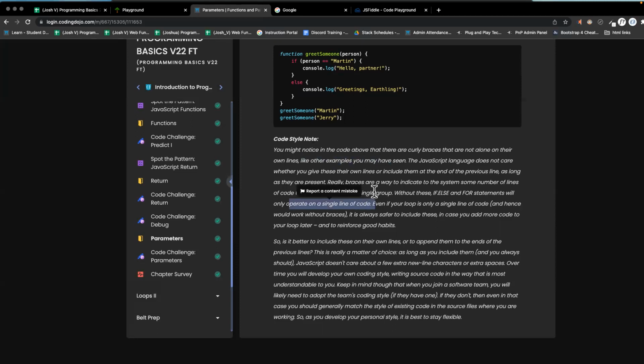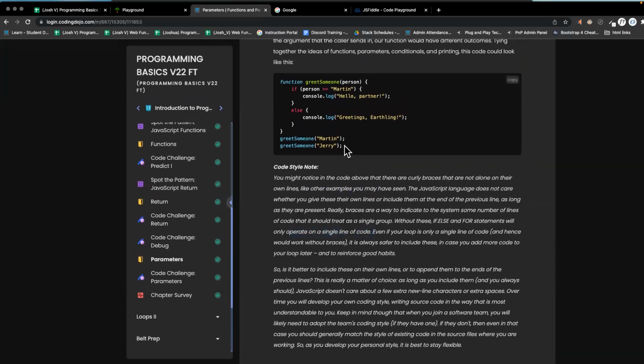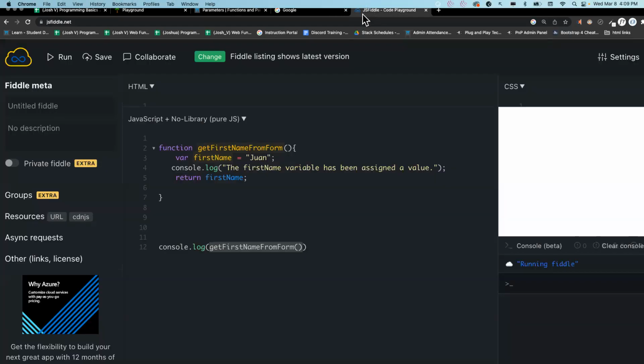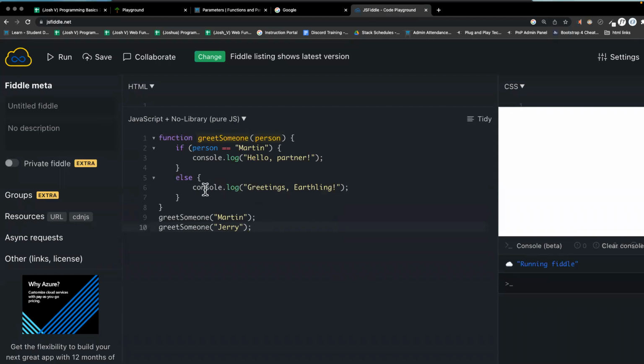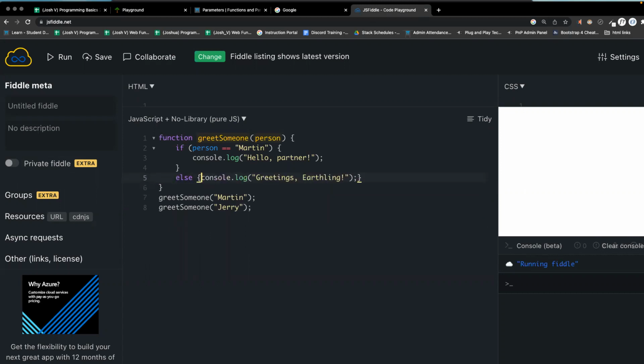So what this is saying is it doesn't matter where you put the braces. So let's copy this here. This will still work if it's all in one line.